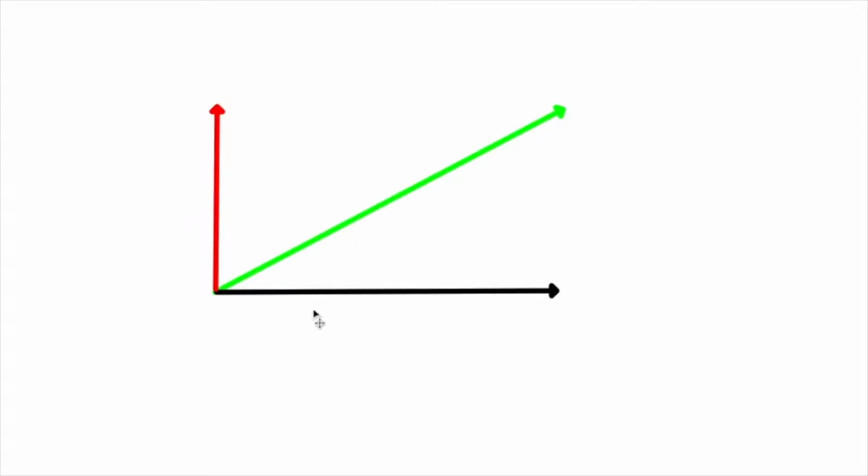So solving this for the vertical piece and for the horizontal piece, it's really not that difficult, but it's a little confusing that way. But if we make a nice right triangle out of it, now if we know this angle and the resultant, the length of this, we can easily find the vertical piece and the horizontal piece just using some basic trigonometry. Likewise, if we know this horizontal piece and that vertical piece, again, using trig, we can figure out the angle and the length of this hypotenuse. Let's first look at this idea about these vectors. As long as you keep the length the same and the direction the same, it doesn't matter which order you put them in.